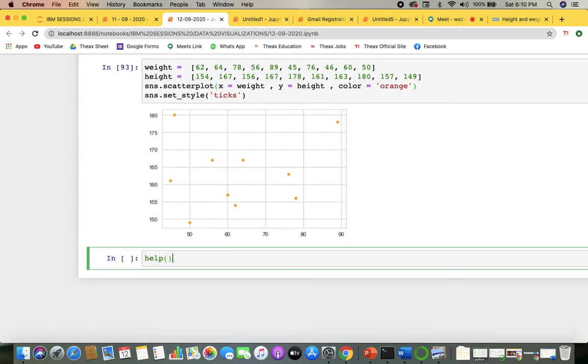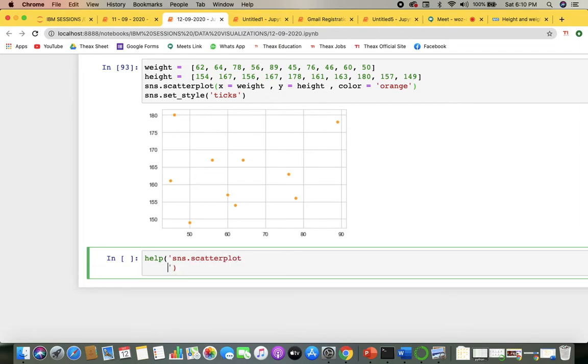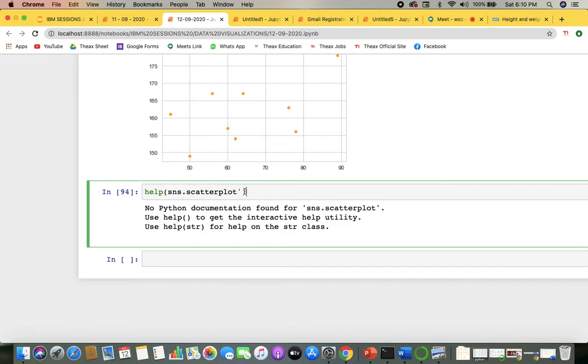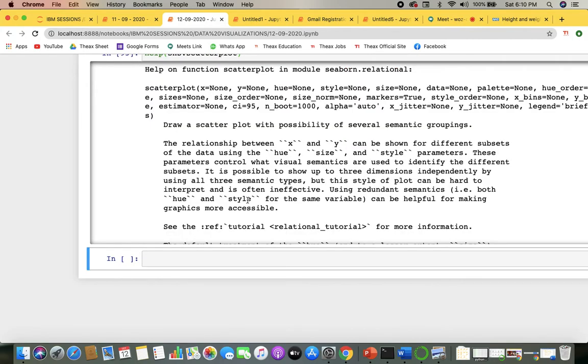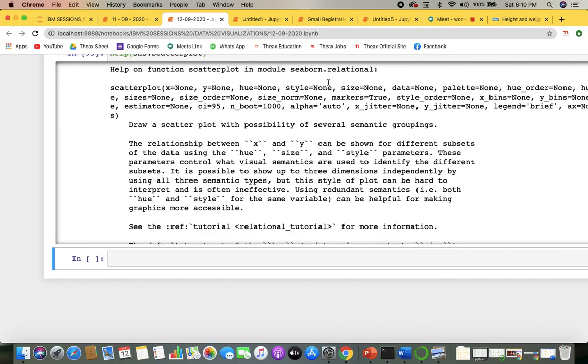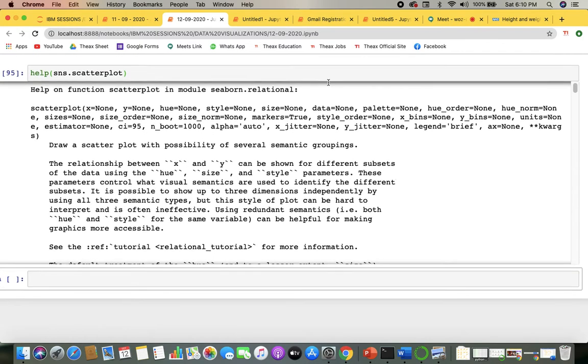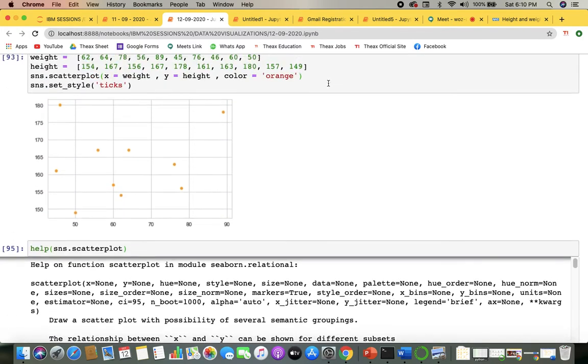Let me show you the help of this. sns.scatterplot, and there I think there are a lot of parameters. Style, the data, the palettes. Basically, the palette is given, which palette you want to use.